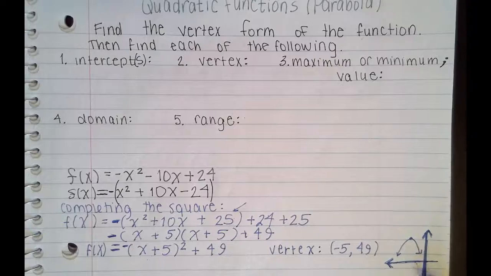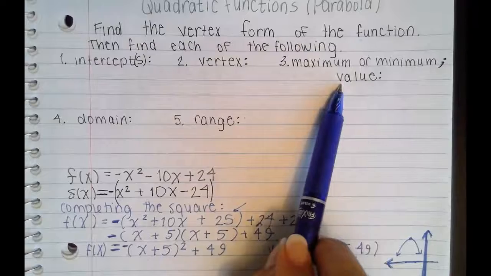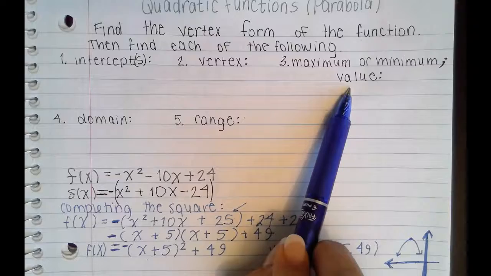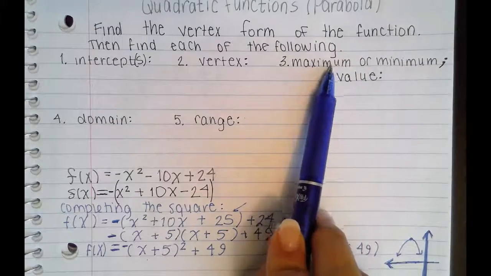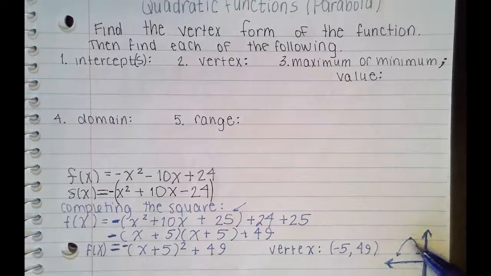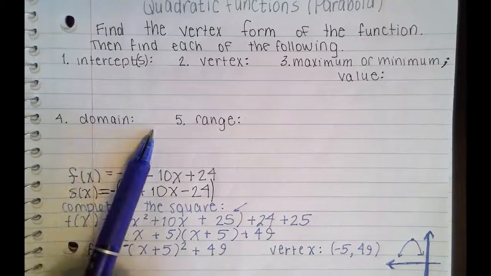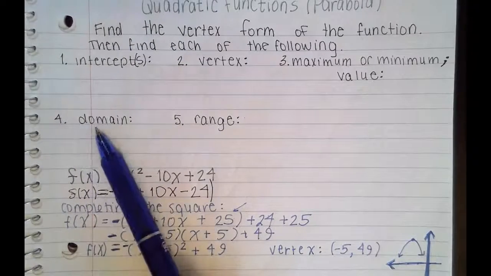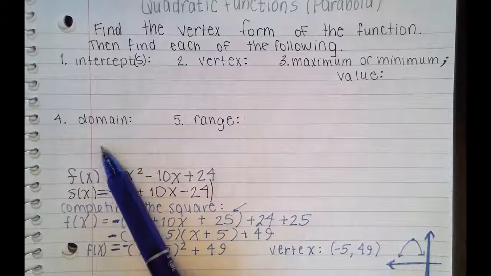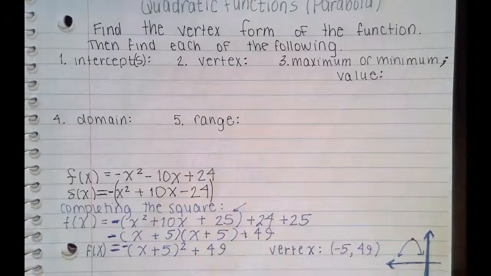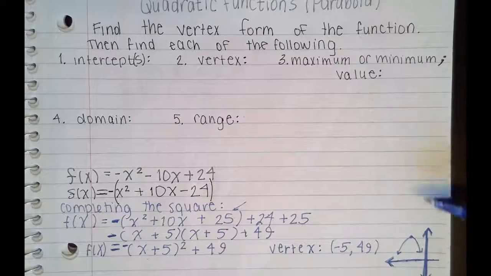If they ask for the value of the maximum or minimum, that is them asking for the y value only, not the ordered pair. If they ask what is the maximum or minimum point, then you get an ordered pair. If it asks for a value, you're going to give only the y value. Domain, well, the domain of all parabolas, all quadratic functions, is going to be all real numbers, or that fancy R, or from negative infinity to infinity, whatever way we write your answer. And the range works from the bottom to the top, and we describe all the y values that apply. So let's go ahead and fill in these answers.